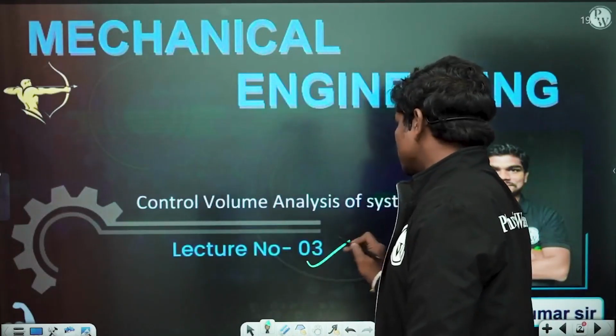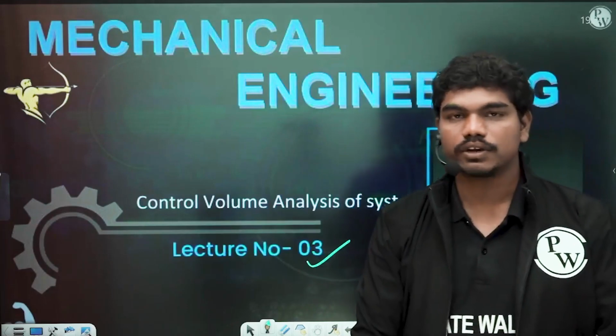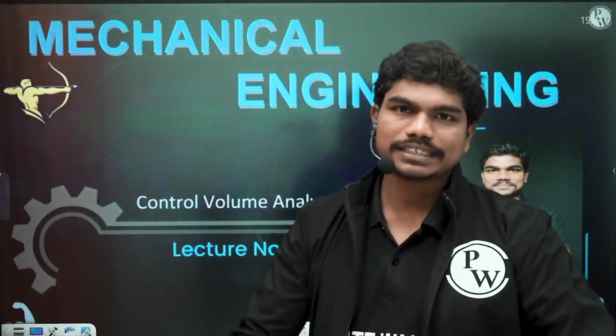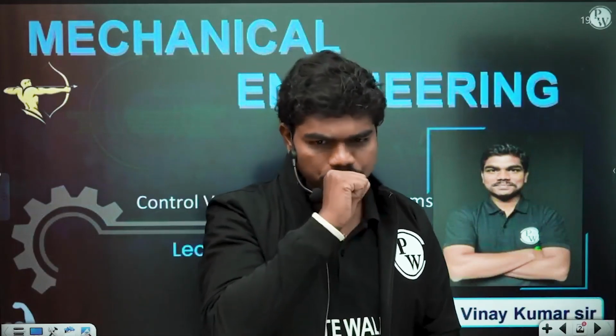So welcome back to this third lecture on this module, control volume analysis of fluid systems. This is the application of what we have learned in the previous lecture. In the previous lecture we identified the Reynolds transport theorem. The Reynolds transport theorem connects the rate of change of a property of a system to that of a control volume. We have studied this.